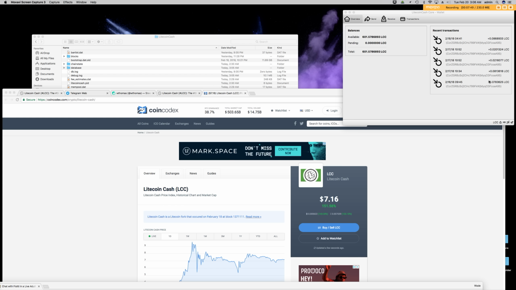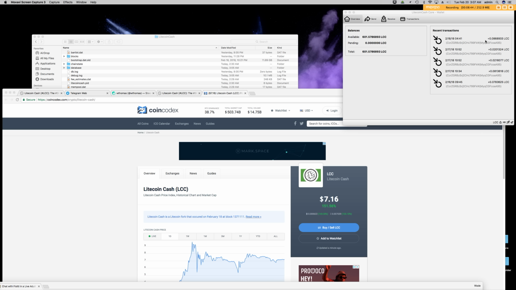And over here you see the transactions that show the different days and the different amounts of Litecoin Cash that have been awarded based on my balance on each of these days in my wallet. So the process was pretty simple. What took the most time was getting the whole blockchain to sync. The wallet installation took about 5 to 6 minutes. Then downloading the blockchain took about 15 minutes, but that depends on the speed of your internet. And then you have to sync the wallet, and that took about three and a half hours.